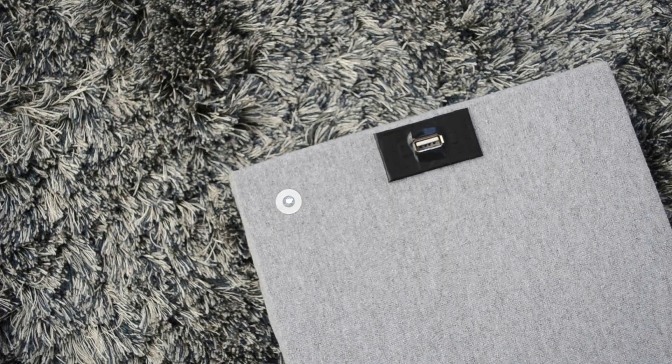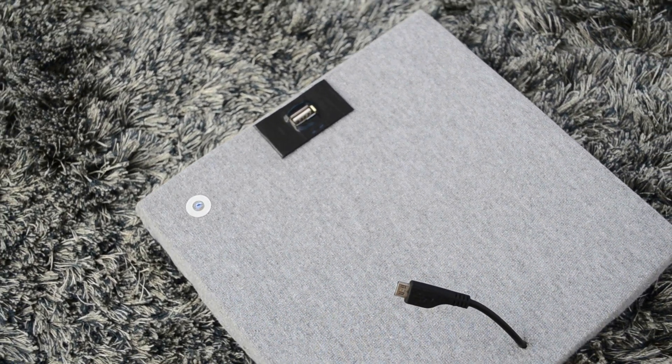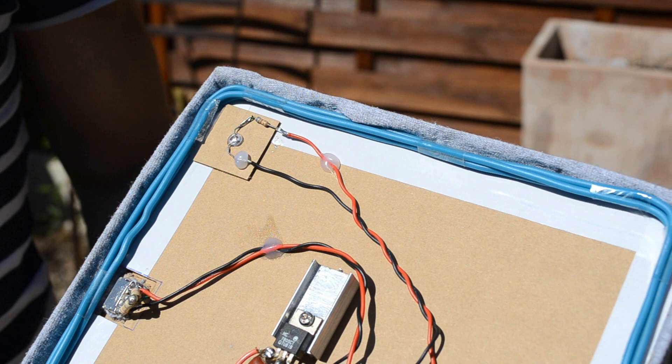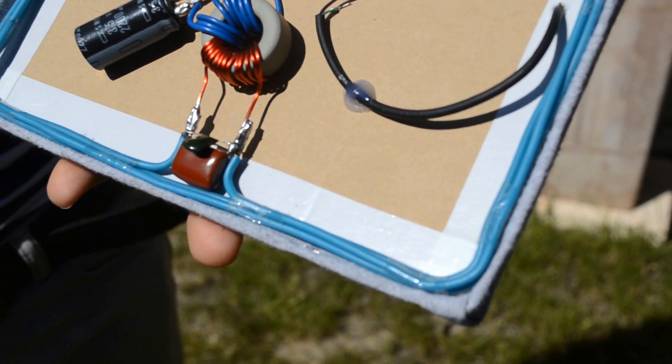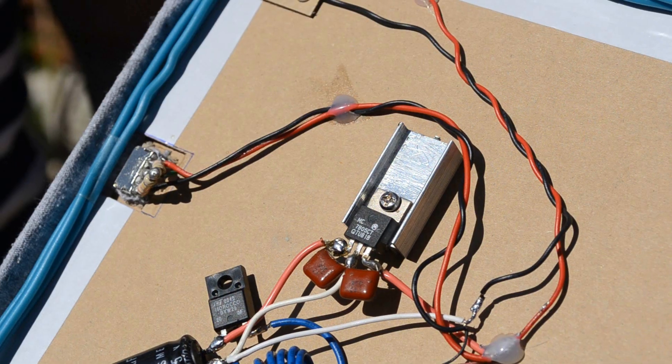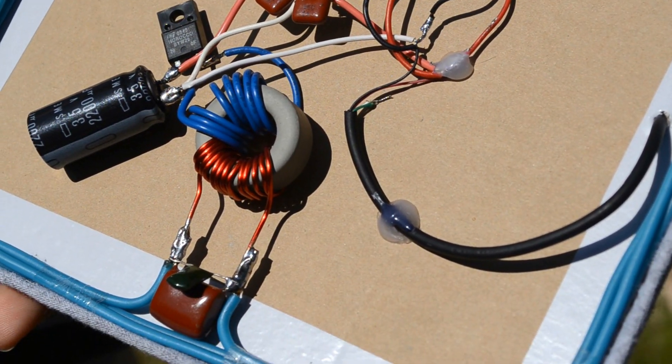Here is an even nicer device — it's a multimedia charger. It has a USB socket and a micro USB output that can supply up to 1A. In addition to the coil, there's a transformer to optimize efficiency, and some other components to get a regulated 5V output. Thus, no risk for appliances.